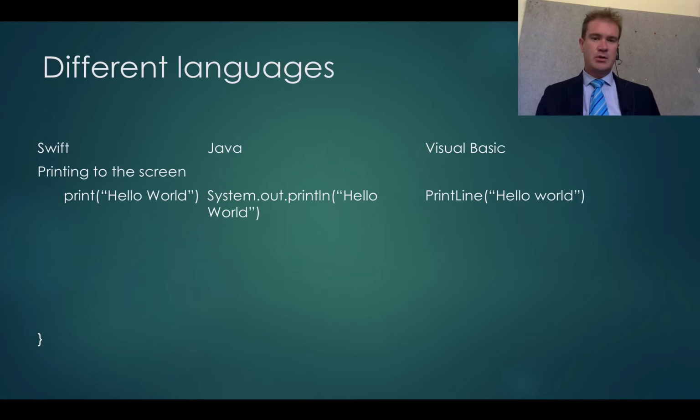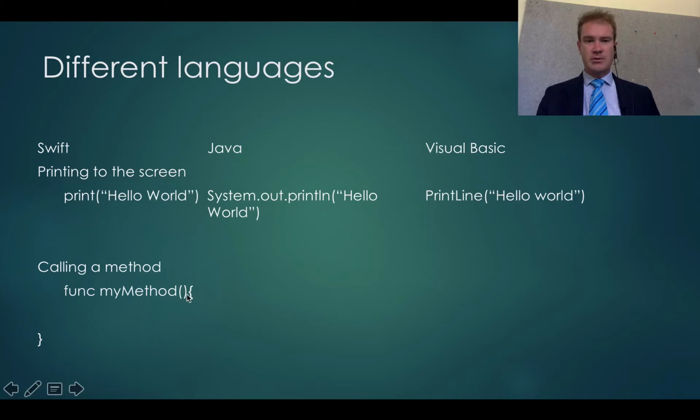Let's look at another one. How would you call a method? So some of the methods that we came up with before, like go to sleep or drive a car or fill a bus. So in Swift, calling a method, we just write func, which is short for function, my method. We put the curly brackets in, and any variables that we need to send to that method, we place in those curly brackets. But if there's no variables, it's just an open, close curly brackets. And then you've got the larger curly brackets, which says everything in here is part of that function. So you do whatever that method does.